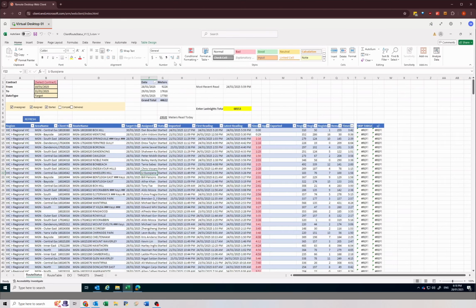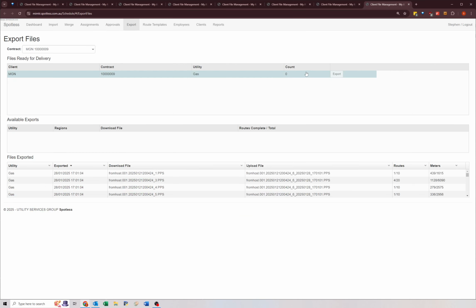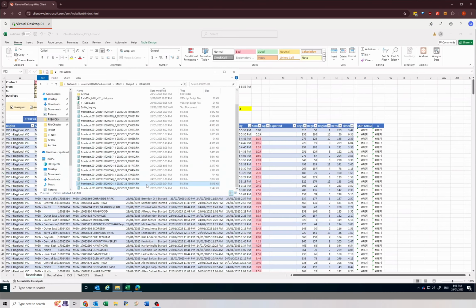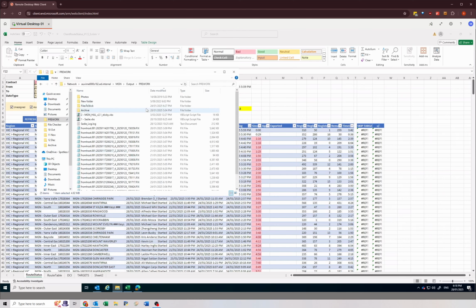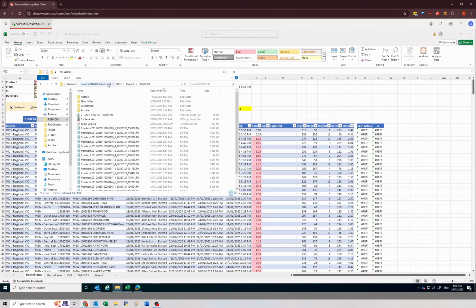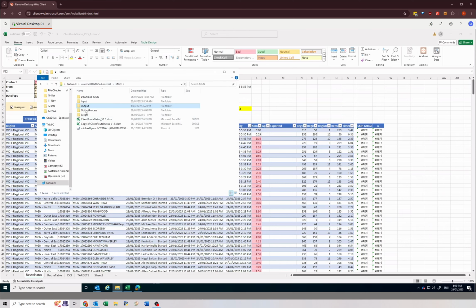We approve all our partials, then we will export our partials here. You can see currently there's none because we haven't approved any. We'll export our partials, then they will come into here. Then we'll put them into a folder where these three export files, 1, 2, and the next one that we're going to do with the partials, 1, 2, and 3, will be stuck together. And then after they're stuck together, they will drop into a folder, and we need to run a little file checker on it to make sure that there's nothing in it that will get rejected.